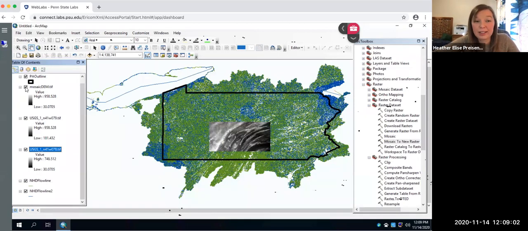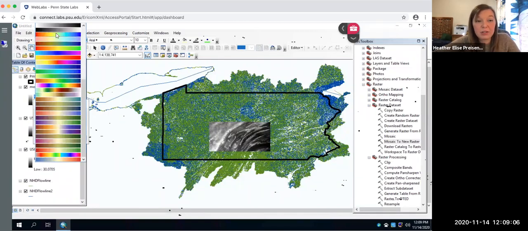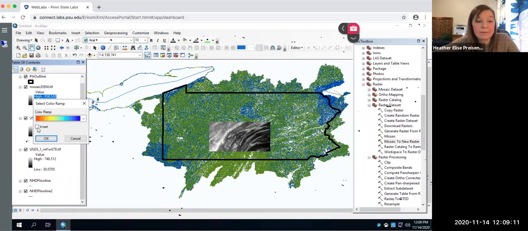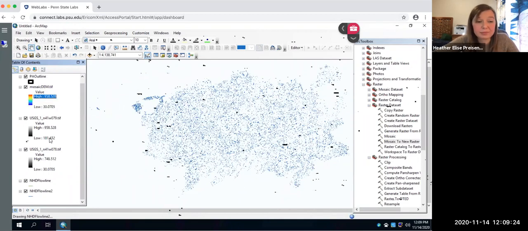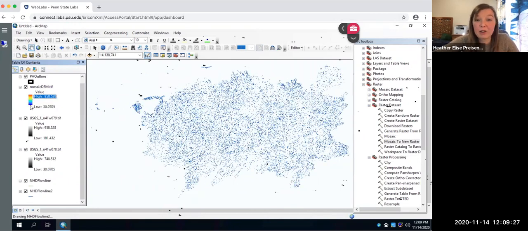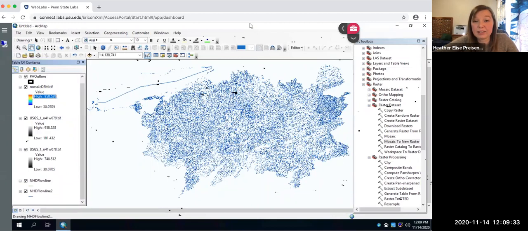Okay, and the only other thing that we did with the DEMs is we changed the color that we were showing. If you click on the symbology and change the color ramp, we can specify invert so that the blue becomes the low portions of that DEM and the red becomes the higher portions. That helps us to see where the streams are, because they'll be in this low area where the blue is showing. It takes a moment to load here, and then you'll be able to see what that looks like.